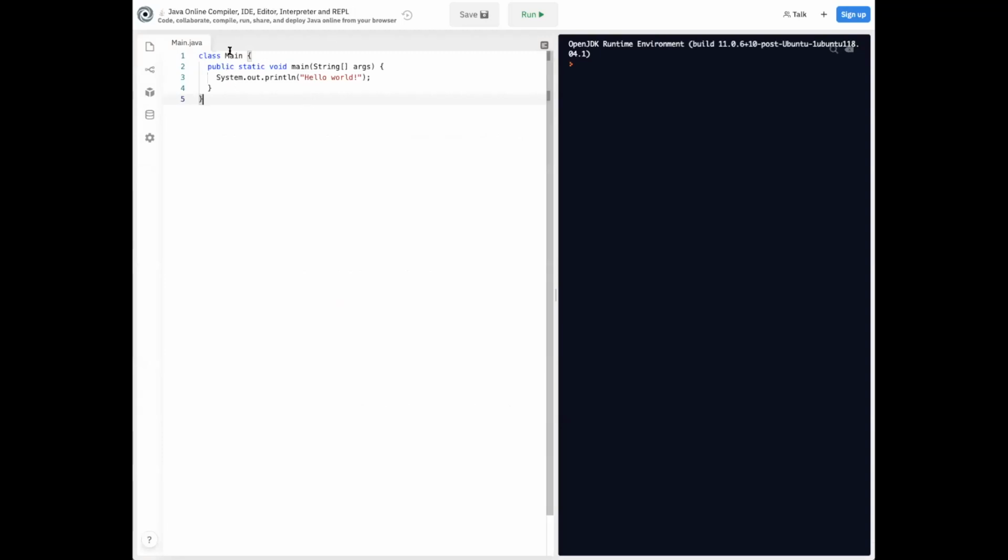This is your typical online IDE running on Java 10. If we're to create a tree that looks like this, we like to create what's called a BFT, right? So breadth first traversal or level order traversal to traverse a tree like this. So this tree has only two levels, level one and level two.